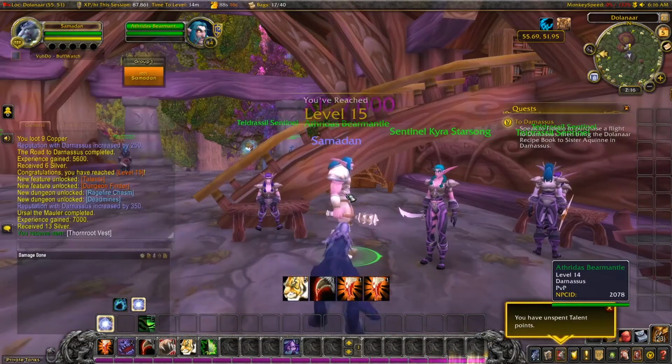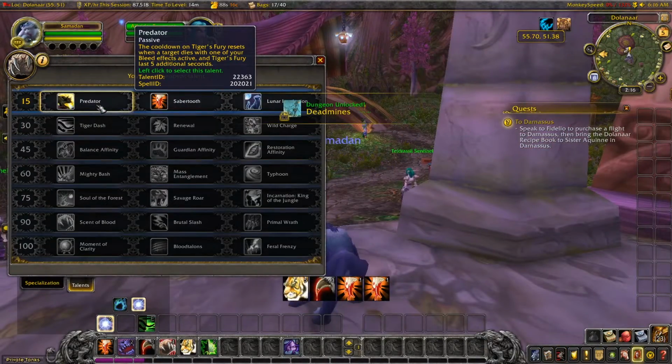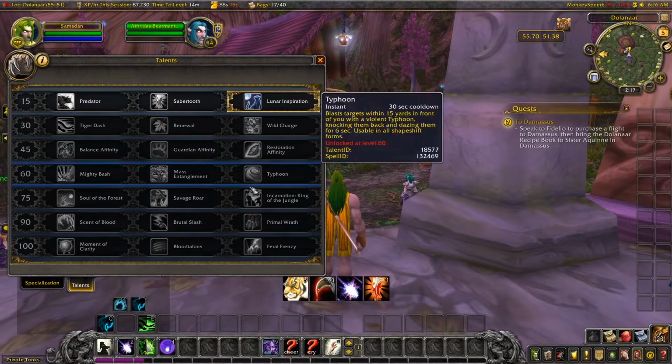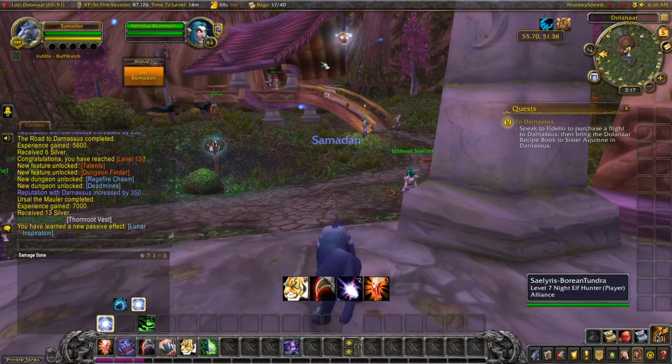My first talent point. Let's look at the choices here. Predator seems good for passive extra damage. Sabertooth looks like another passive damage boost. Lunar Inspiration, now this one gives me extra utility because I can cast this whilst running and pull mobs from a distance. This is going to be really useful, so I'll take this one.